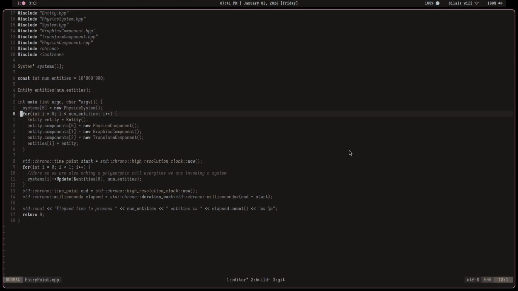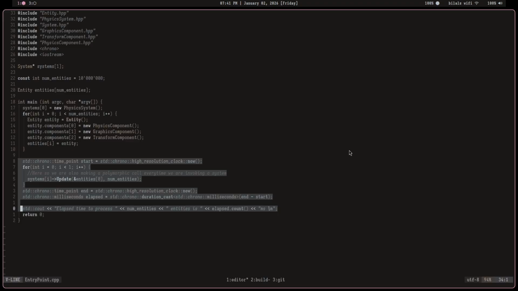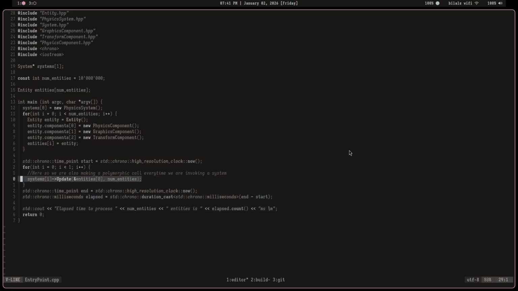So we have systems, and then we're instantiating all the entities and creating all the components, and then this is where the timer actually happens. The timing doesn't take into account the setup or anything; it's just taking into account the update function of the physics system. So in theory, this code should be bottlenecked by cache access.